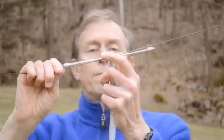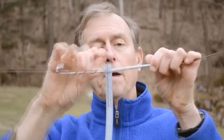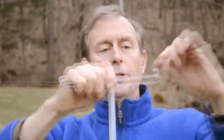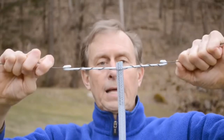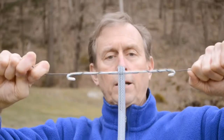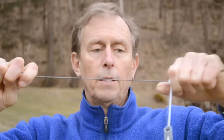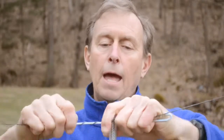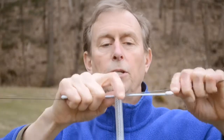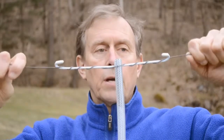Because the stiff wire can rotate inside the flexible tubing, when you wrap the flying line around the stiff wire so that the spiral on one side of the flexible tubing is in the opposite direction as it is on the other, you set up a situation in which tension on the flying line can cause the stiff wire to rotate, unwrapping itself and leading to undesirable results. So what you want to do instead is wrap on one side and then wrap on the other side so that the spiral is continuous from one end of the stiff wire to the other. That way, tension on the flying line does not cause things to unravel.